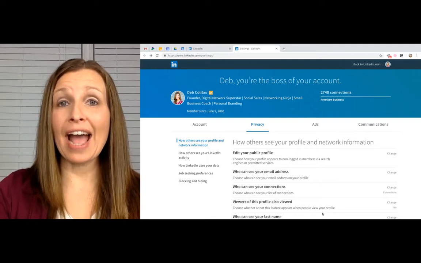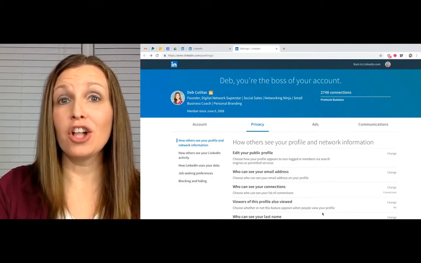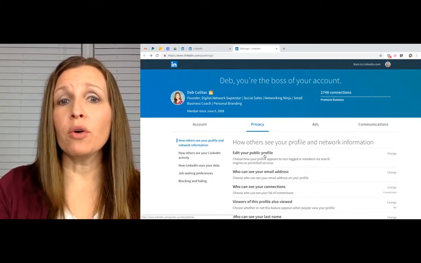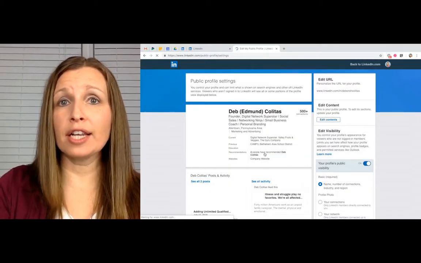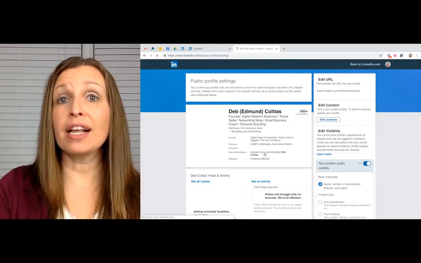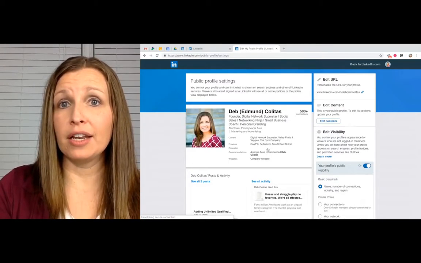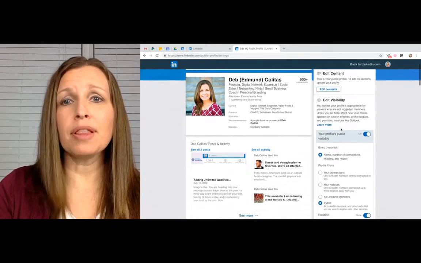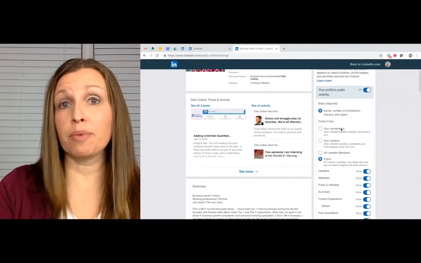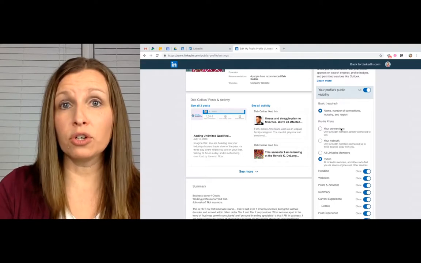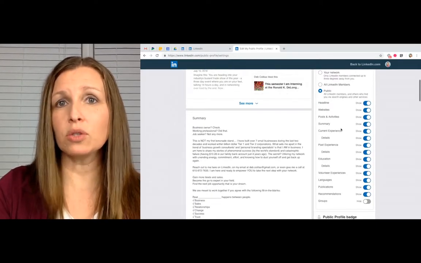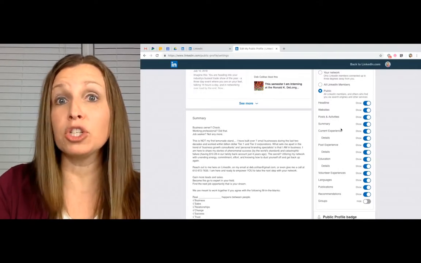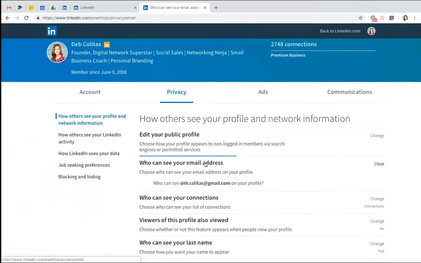Number 1 is how can the outside world of LinkedIn look and view your profile? So when you go to the number 1 here, edit your public profile, this is how someone can Google, Internet Explorer, Firefox, your name, and then click and see a view of your LinkedIn. Over here on the right-hand side is a plethora of different options of how you can take your profile off or on those search engines, and then if it's on, what you would like shown. You are in the driver's seat, so take advantage of this depending upon what your position requires your privacy to be.